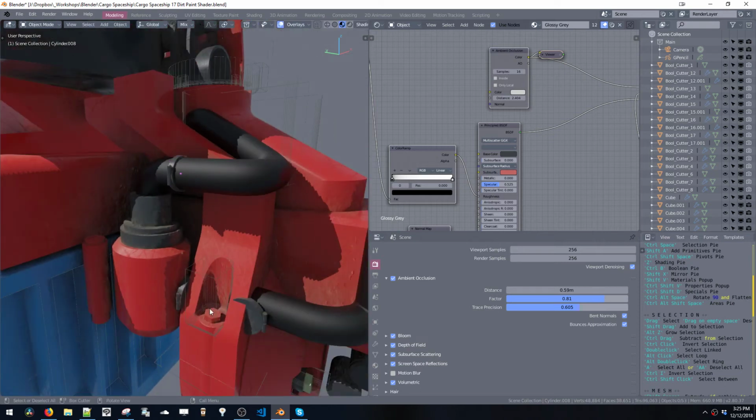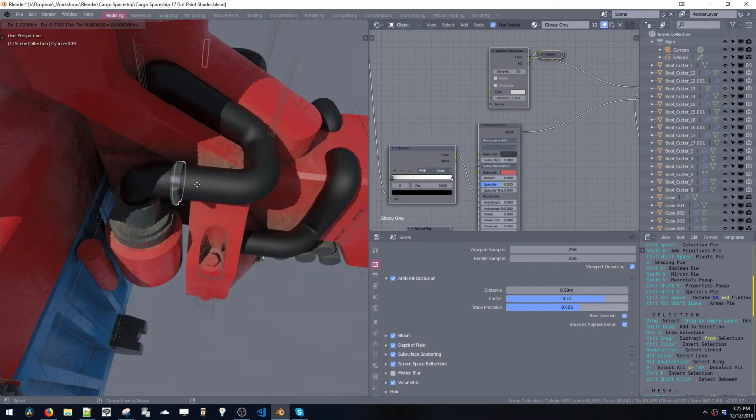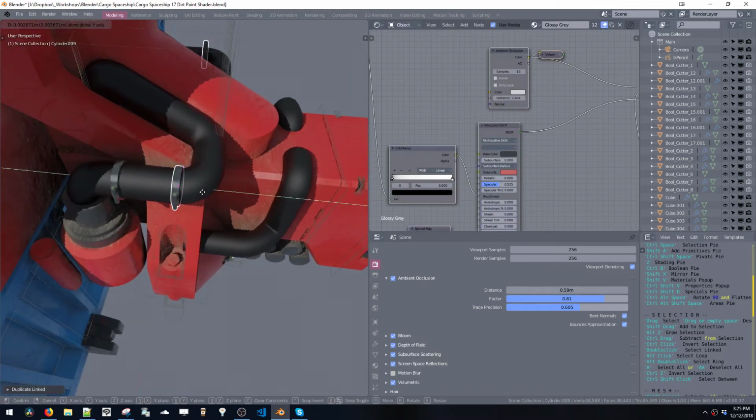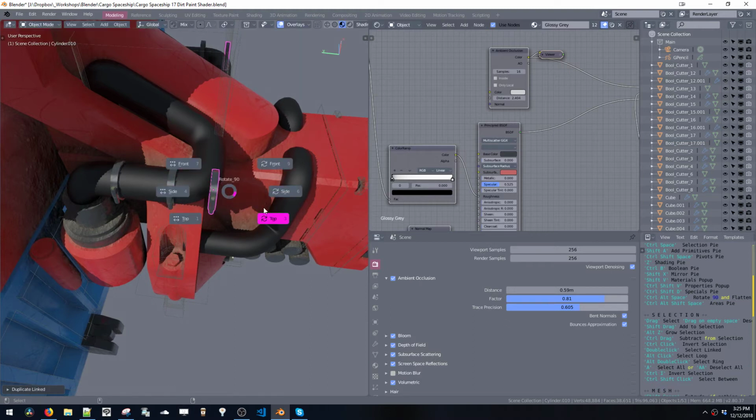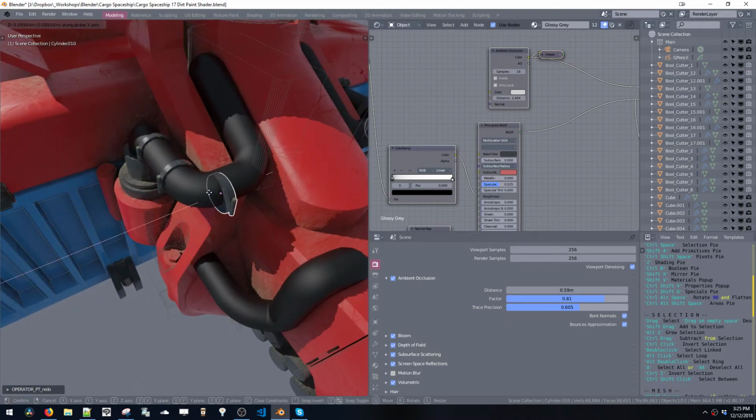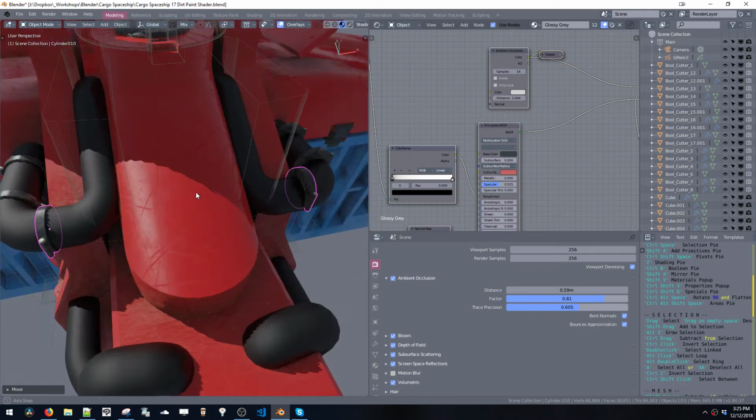So that way, let me get rid of these two. That way we can go Alt D, and when we rotate, it's going to rotate around that center. So that's just a nice, convenient pivot point.